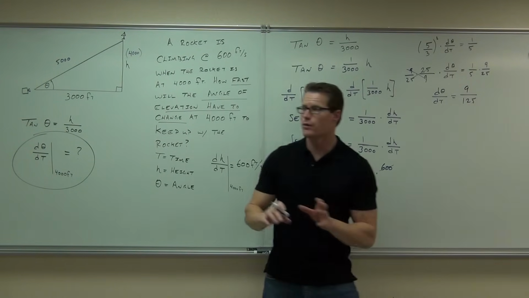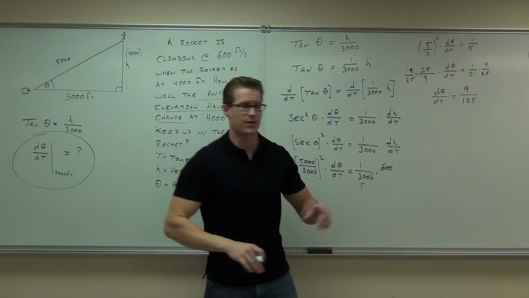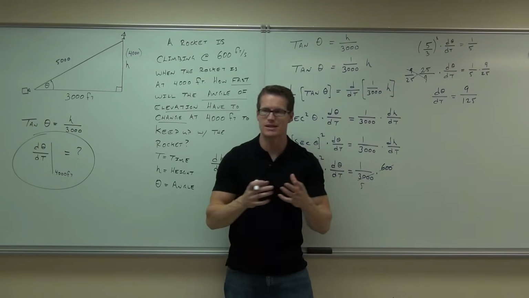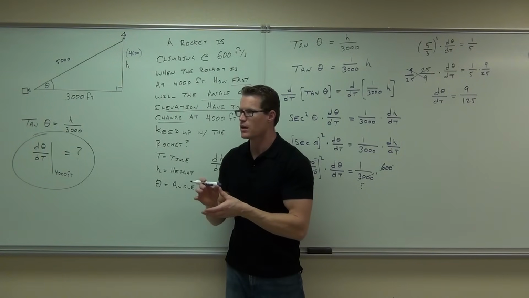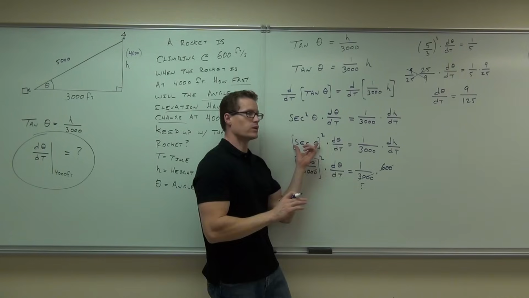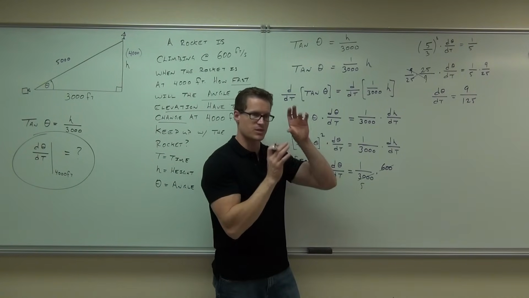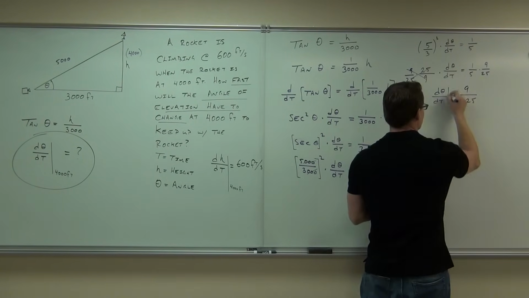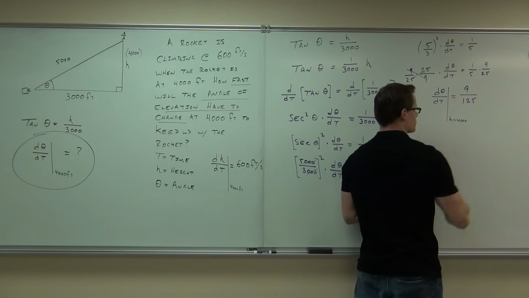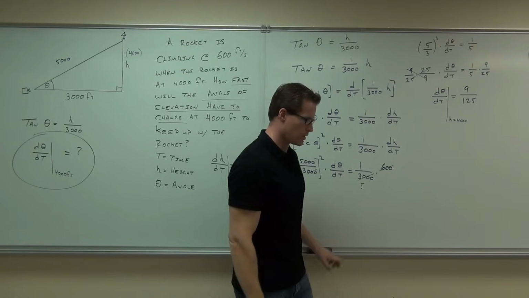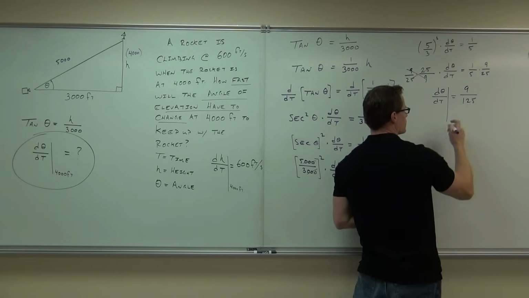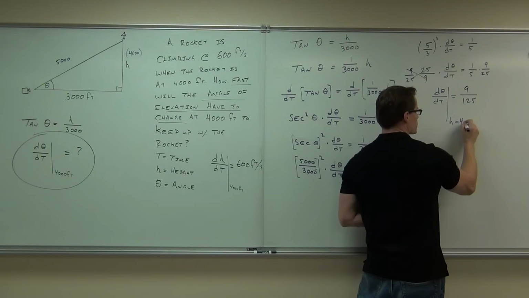And keep in mind, all this happened when the height was 4,000. That's how we came up with our secant. That's how we came up with this thing as well. So it was dependent on that height. Are you following me on that? The 600 feet per second only worked for a height of 4,000. The secant theta only works for a height of 4,000. That's the specific distance we were at, specific height. So that was when the height was 4,000. I know that's small up there. I don't want to write it too big, but take over the problem. I'll write it so you can see it, 4,000.